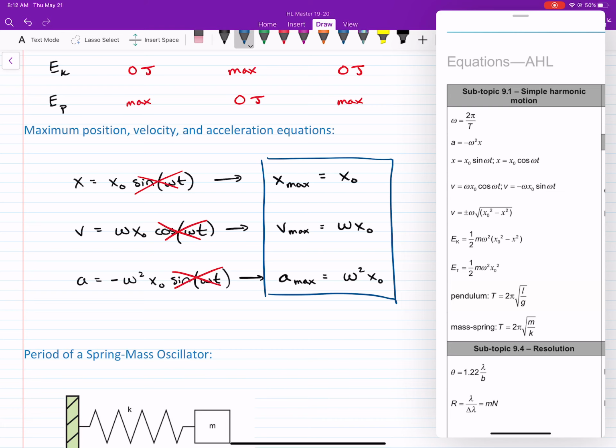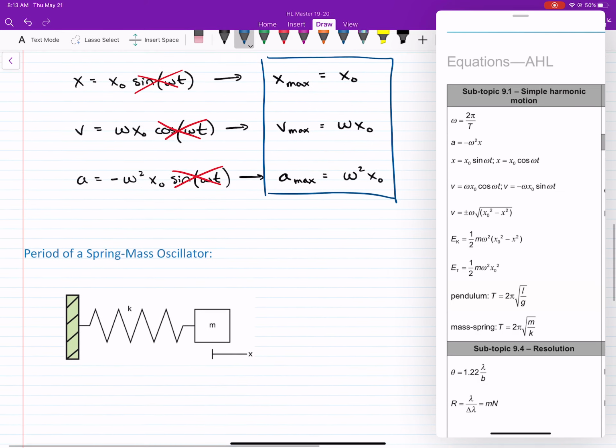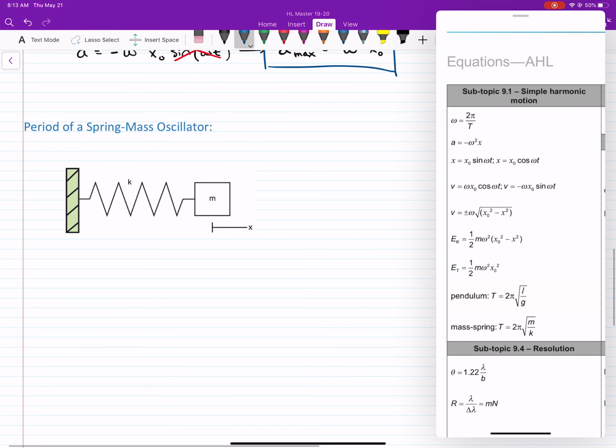Now those are going to be useful in a minute, but first what we need to look at is how to find specifically the period for a spring mass oscillator. Now this is not really a secret. The IB is going to give it to us down here in this mass spring period formula, and we get 2 pi radical m over k. So I want to talk about how we're going to get to that. The easiest way to think about this is if we take this mass and we displace it out to the side. So somebody pulls it and puts it out there, and then they're going to release it. So we've got a displacement over to the right, which means that it's going to accelerate back to the left once it's released.